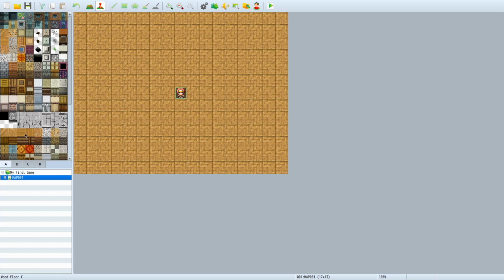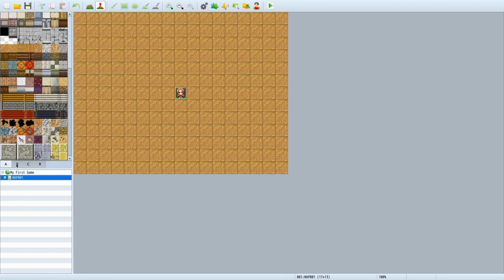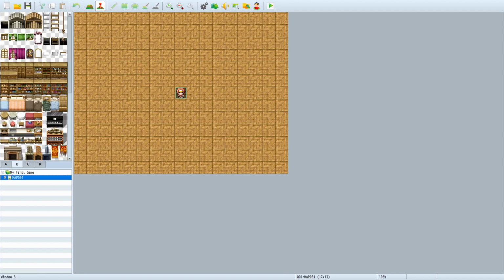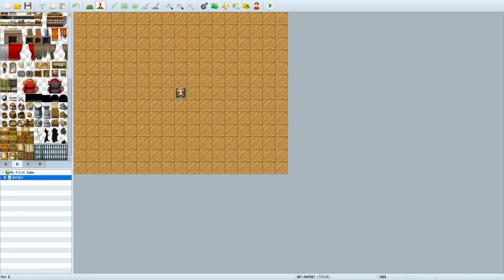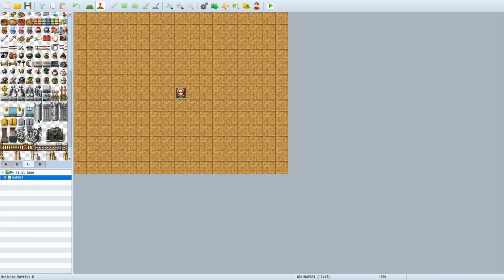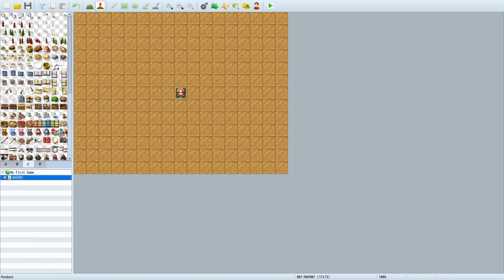If you look through here, we have a lot more wood. We have walls to work with. We don't have any roofs because you're inside. You have little stairs, ladders, rope, some bookshelves, pianos, chairs, cracks, and then a lot of small items such as bears or books and food, which you can use to decorate your environment. Maybe weapons. If you want to have a weapon store, you can put some weapons out on here.